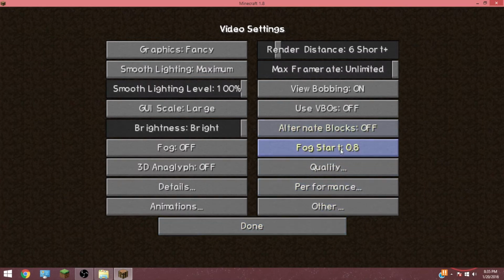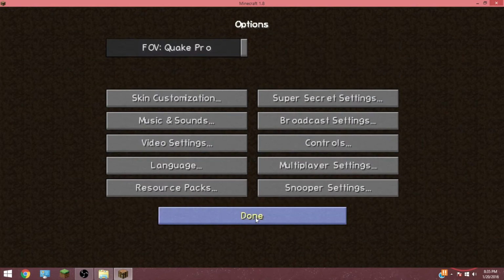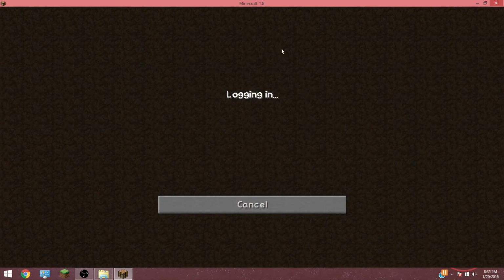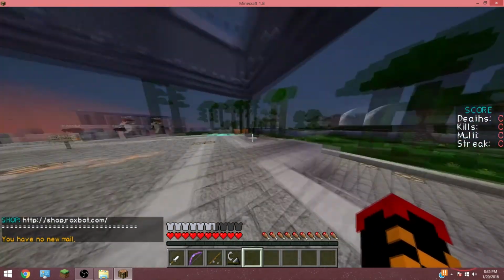So that's the main things, yeah, VBOs. Make sure VBOs are off. Make sure this is off. And make sure fast render's off. Those are the 4 most important things. Those are the settings. Again, we're going to go ahead and join Rockspot and make sure this all works. And it should, okay? If it doesn't, there's a problem. You did something wrong. Go ahead and back up the video and look again.